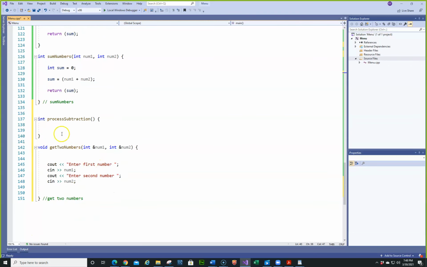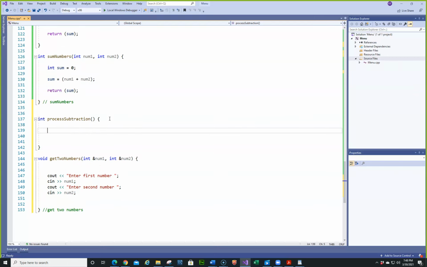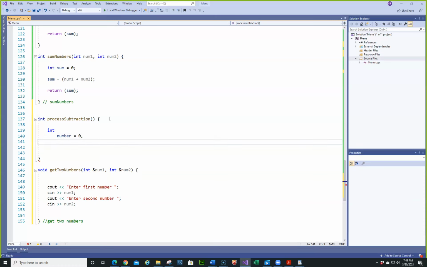We need integers, and we'll call that number 1 and number 2.